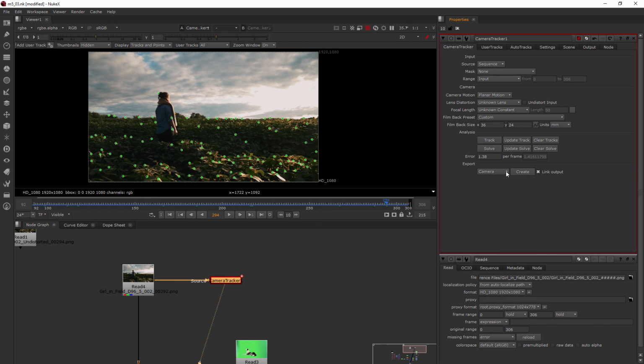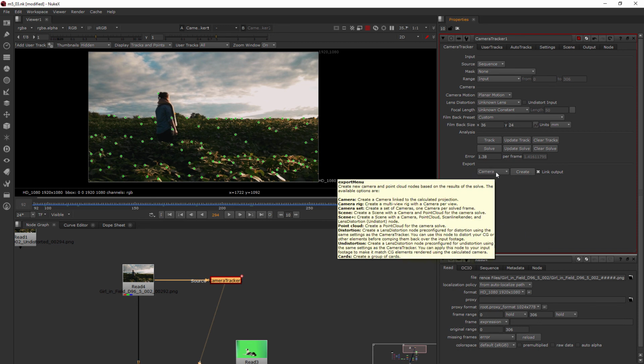So I also don't want to just create the camera. I could, but there's a few options here that can create multiple nodes. And we talked about in our last lesson, what do we need? I'm just going to hover over this so you can see. There's a list here of all the things that these different options create for us. So the basic parts that we need were the scene, the camera, the scanline render, and a card or some type of geometry. Now that's going to come later, because that's one of the inputs, but we need those basic three things.